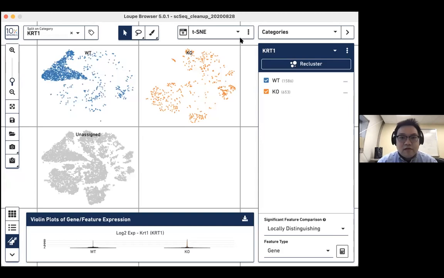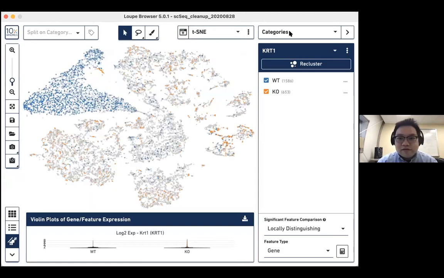So I think that's today's course, but I want to explain a little bit more detail about the Loupe browser, even though we only have two people. So I will introduce more details of the Loupe browser.